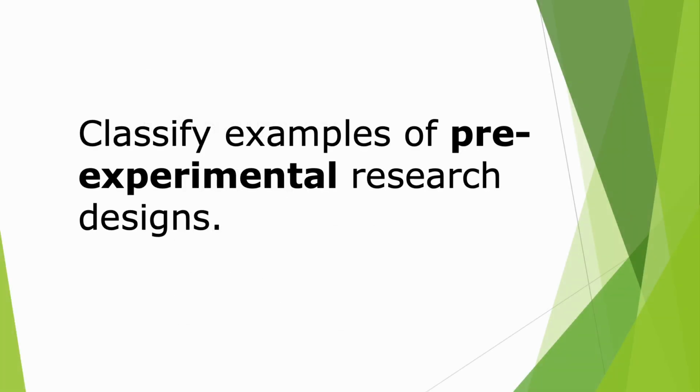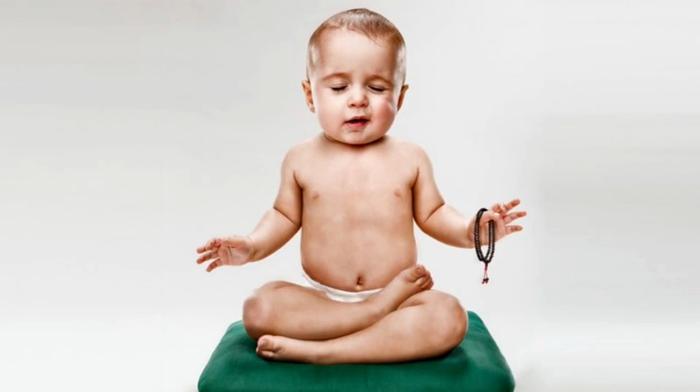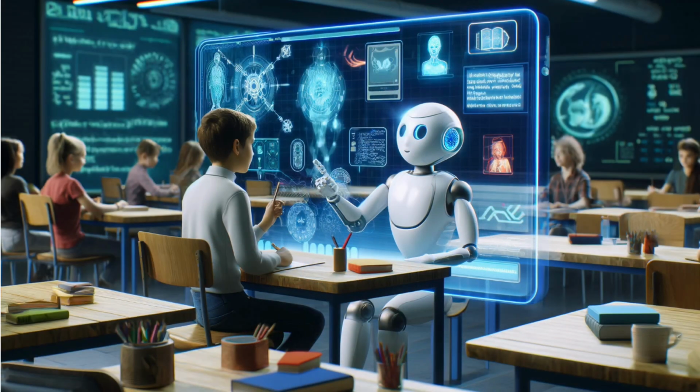There are many different types of positivist research you must be able to identify. Now, the first category of designs is called pre-experimental. To illustrate the types of pre-experimental designs you must be able to identify, let's consider some treatments that might be worth investigating. So one treatment might be the use of mindfulness meditation practices for kids before tests. Another treatment that might be of interest would be the impact of AI tutors on learning.